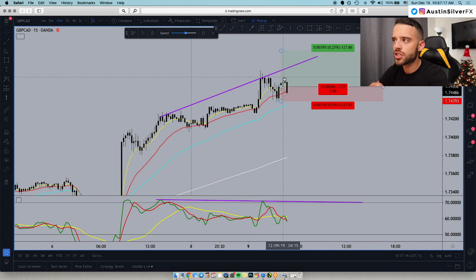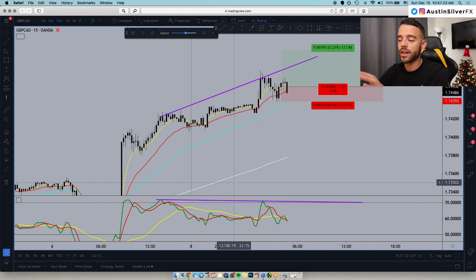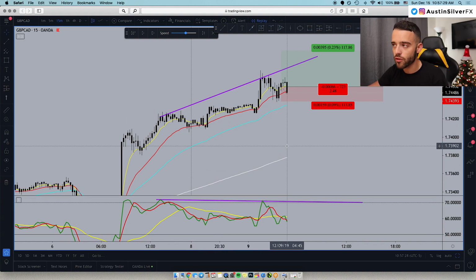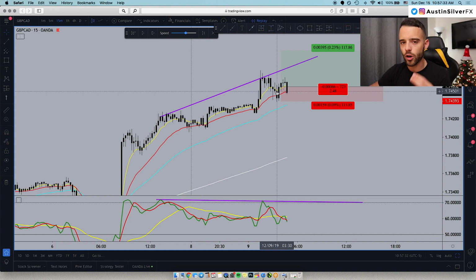And until divergence is broken, meaning until we got above the purple line here and on the RSI, we would still want to at least give credit to the divergence that's drawn already. So if it's not broken, we want to respect the fact that it doesn't have to reverse and come lower, but that it can change. I hope that makes sense. Divergence doesn't mean a reversal, it means a change is coming.